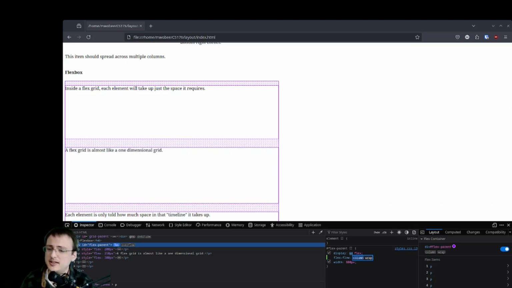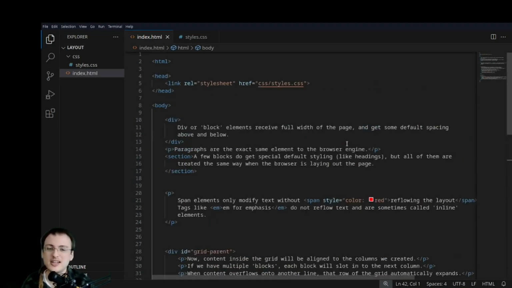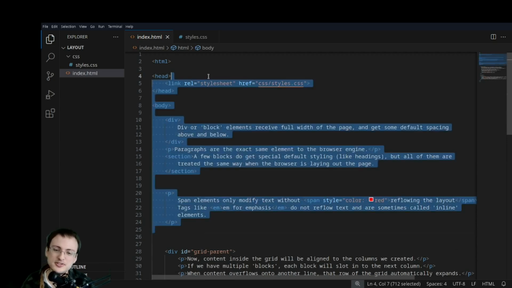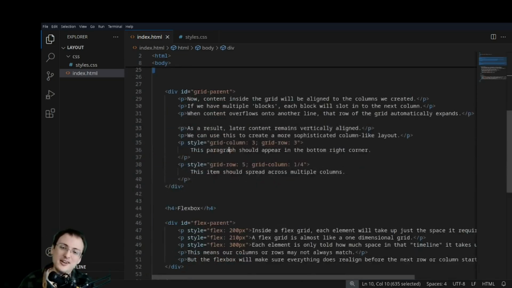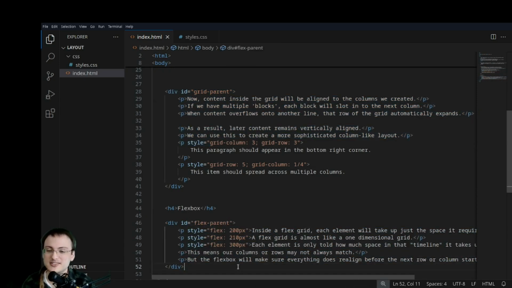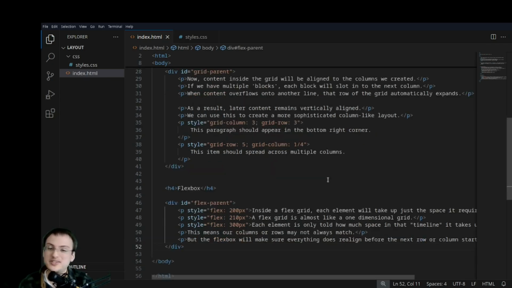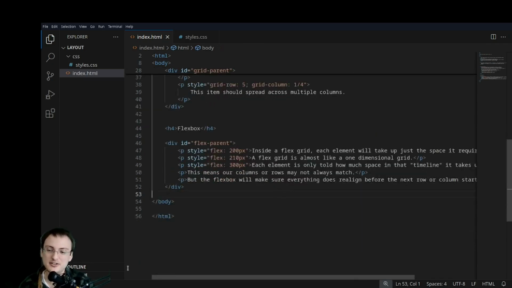So that is our display rules. We've now seen block and inline, which are our basic rules that we've been using. And now we also have grids and flex boxes in our toolbox as other ways that we can easily lay out a page. Sometimes we have to go even one step further than that. When we need to do that, that's when we need to break out the positioning CSS attribute.